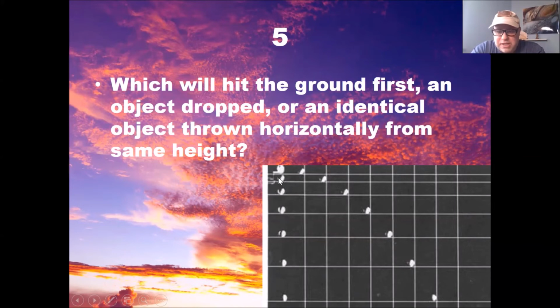And so what this does is it kind of shows you, even though one's being shot out this way, it's falling at the same speed as the one that's just dropped straight down. So when they get here, they're both at the same height. When they get down here, they're both at the same height. Down here, they're both at the same height. And this is a common physics example that happens. They ask the question, let's say you have a cannon that shoots out a cannonball this way, and you have a cannonball that just drops.